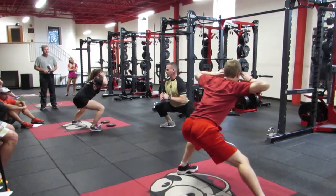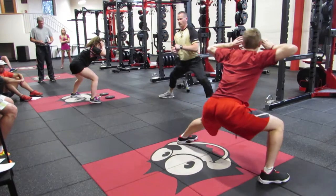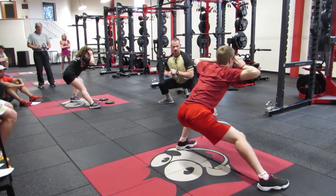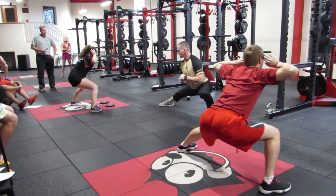You glide side to side. Get full extension out of your legs. You don't want to come up and down. You want to stay nice and low and go straight across. And you want it to be a dynamic movement, activate those hips, activate the adductors, the hip flexors, okay?